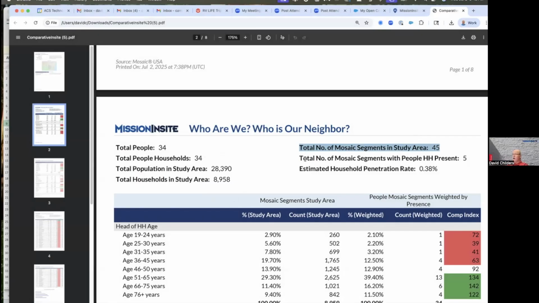But I've got the total number of households in this area, there are five neighborhoods that are going to match up with one of those mosaic segments. So the likelihood is that they're going to be in one of five, but then I can actually see in this area there's 45, and we have a potential reach rate or penetration rate of over 3%. Anything over 1% is a rich, targeted community for us to reach out to because we have potential likeness to the people in this community.